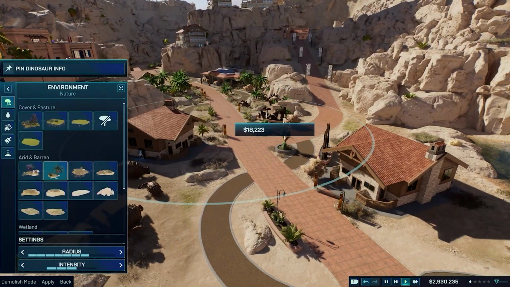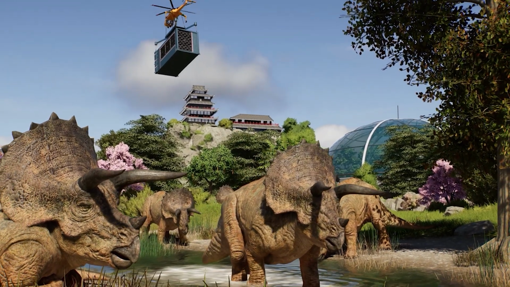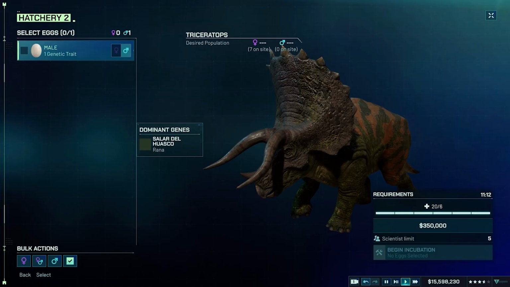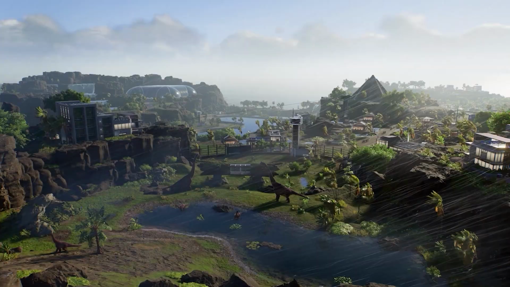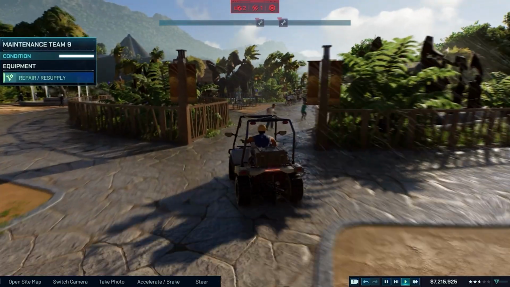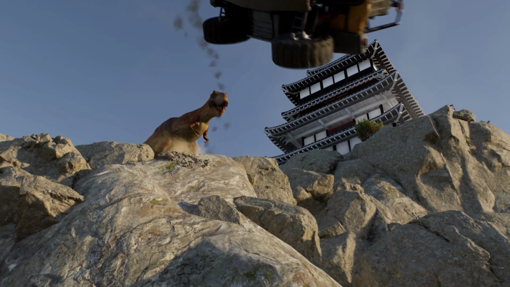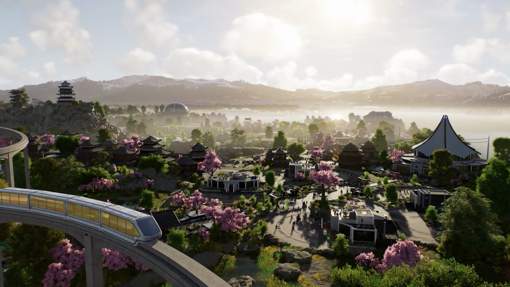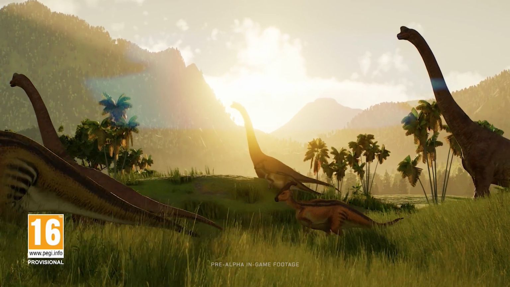So improvements to the guest side of things as well. I'm so excited that guests are actually going to be able to interact with some of the animals. Now, it doesn't actually say exactly which ones that will be accessible for, but it sounds like either with baby, I'm assuming like baby herbivores, right, is what they're going to be able to go and pet and whatnot. Possibly some adults, I don't know yet, but that's super exciting.